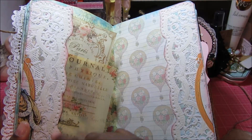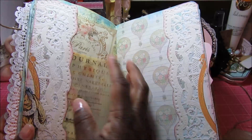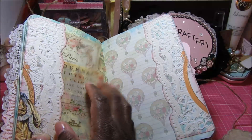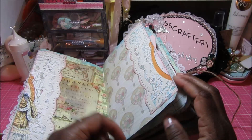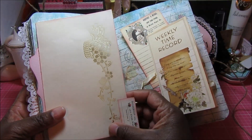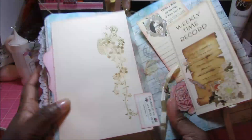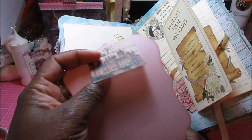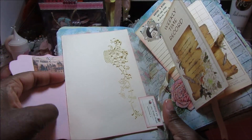Here I took one of the pages that has a really pretty square doily — I printed it, fussy cut it, and made it a tuck spot on this side. Those are some ephemera pieces I had already printed on vellum from another collection. There's another tuck spot on this side. Then this is a laser-printed note paper from my stash — I glued it on the sides and on the bottom, left this side open so it's a pocket, and I have a tag here. I really loved this image from one of the envelopes, so I cut all the other parts off and just used that image on this tag.